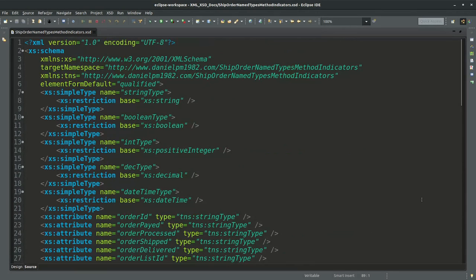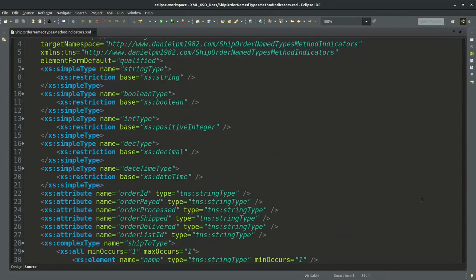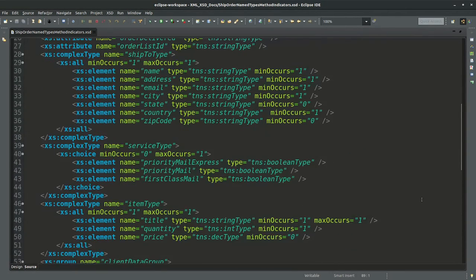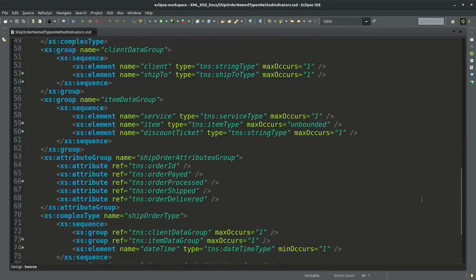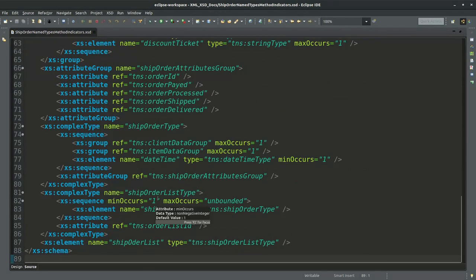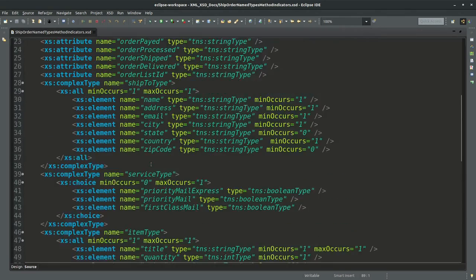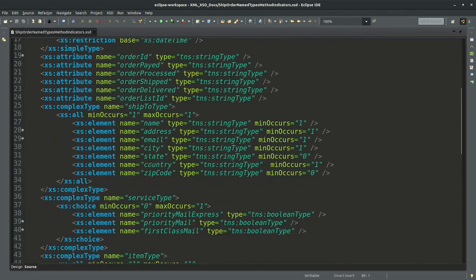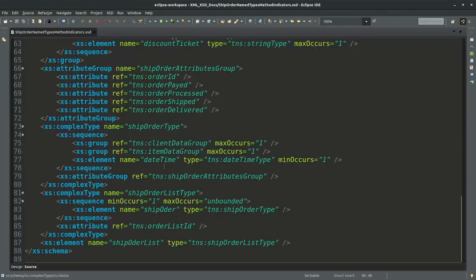As you see on this example, we've demonstrated the use of all 7 indicators. First, the ordering indicators, which are the all, the choice, and the one we've used the most, the sequence. And we've also demonstrated the occurrency indicators, max occurs and min occurs, as we've already done many times before.